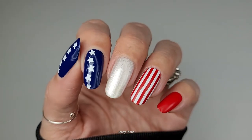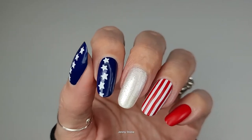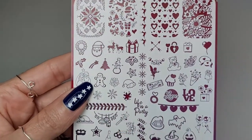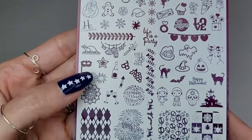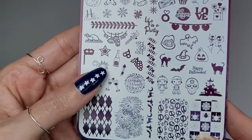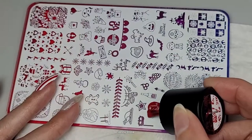I'm loving the simplicity of the design just as is, but I wanted to stamp something on the white nail — it seems a little bit too plain. I want to use this stamping plate called Life is a Party, which has some cute fireworks. I was thinking maybe I could add a couple of those, but it might be too much, so let's start with the little ones.